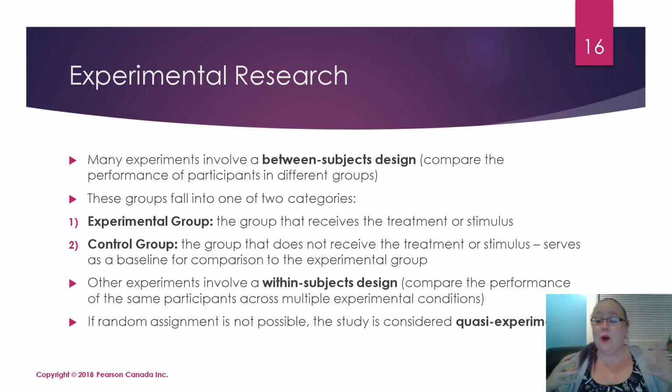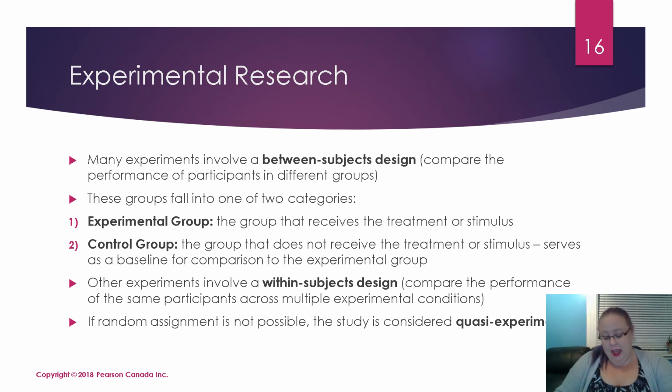But how would we know that if we don't have anything to compare to, if we don't have that baseline for comparison? So by taking the control group and not giving them caffeine, and taking the experimental and giving them caffeine, then we're able to compare one group to the other to see if there's a significant difference in alertness between the two.